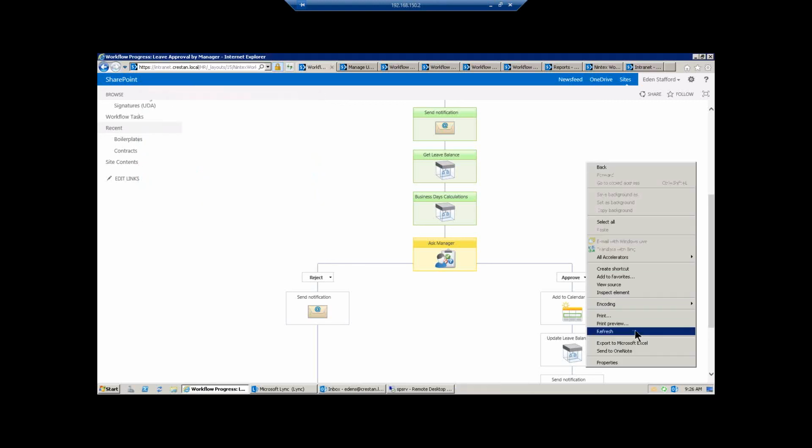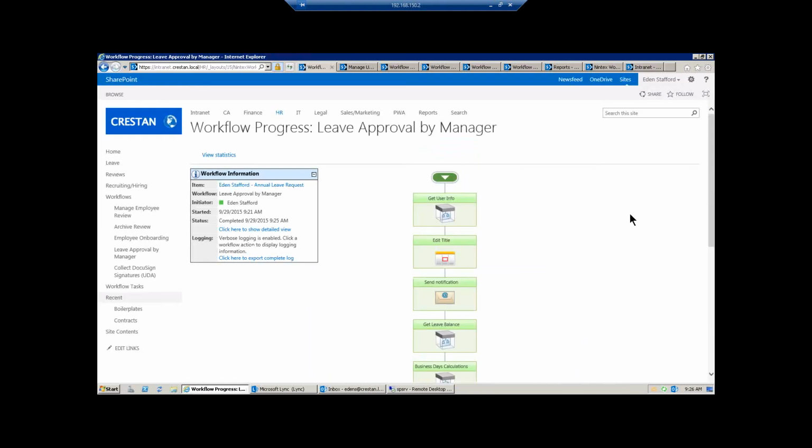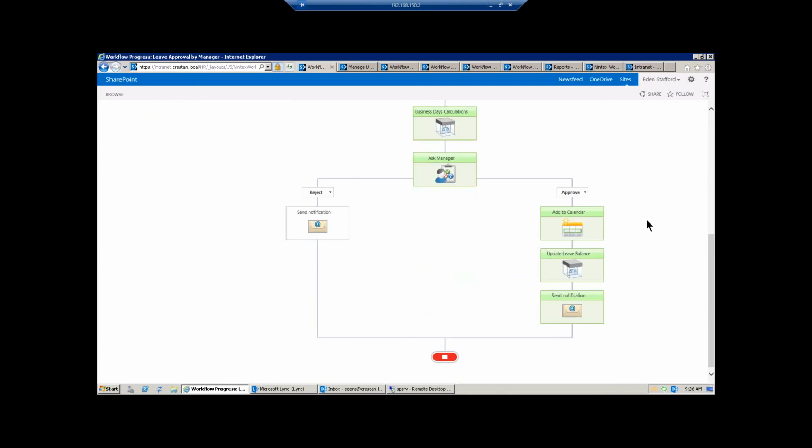If I refresh the screen, notice that the workflow has progressed, and it's progressed along the approve decision tree.